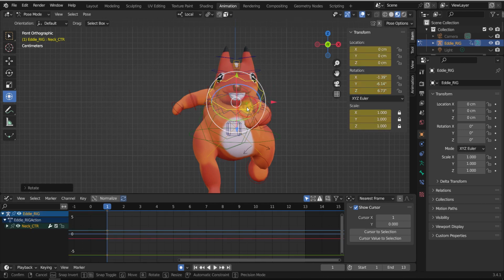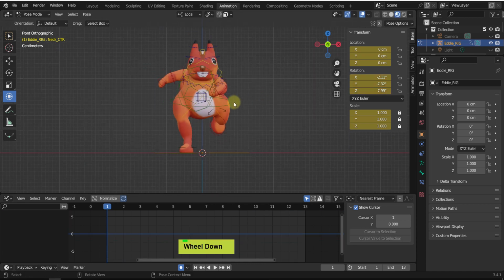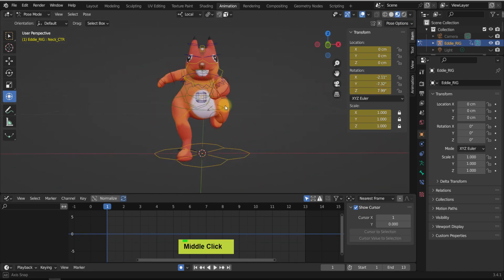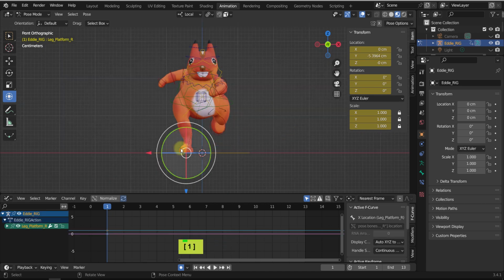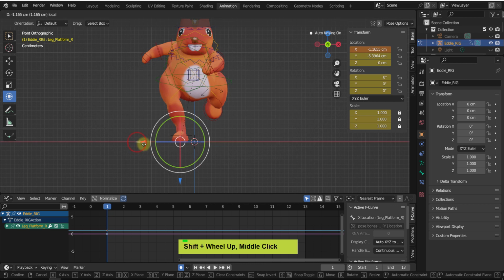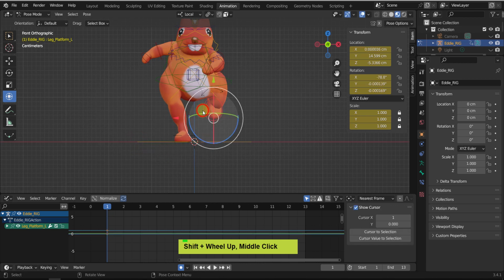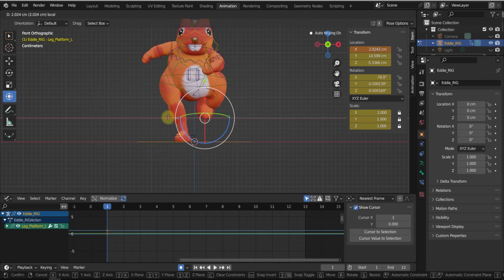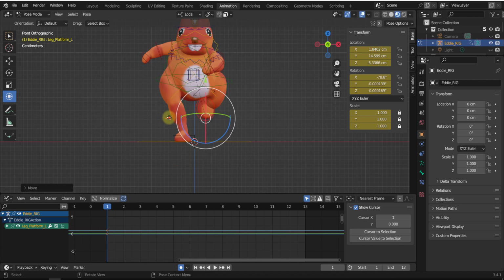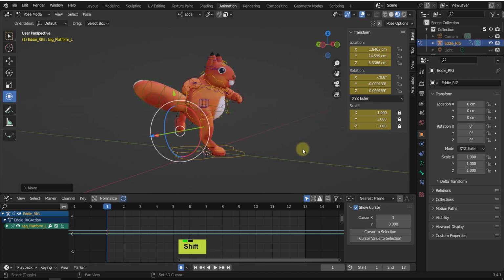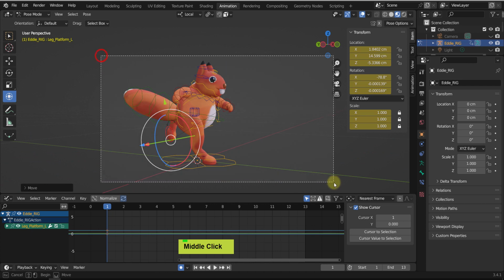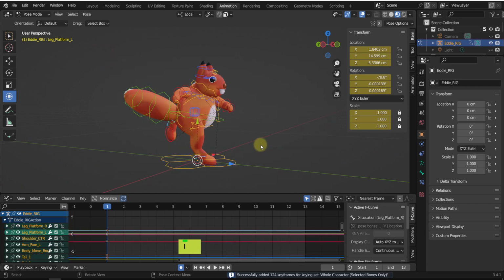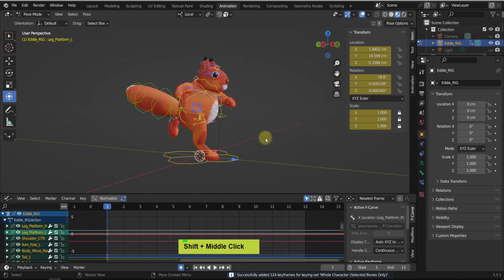Alright, so the head is also a little bit corrected, which was great. Okay, what else do we need? Of course, right now the hips are pretty wide, so if you're looking from the front, this should be a little bit closer, especially when you're running. The higher the speed you have, usually the more in line your legs are. Okay, so that's great, and I will set a key for everything basically. So I will set a highlight and hit I, and make a key for all these things.